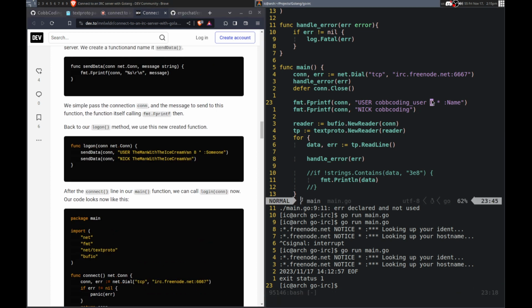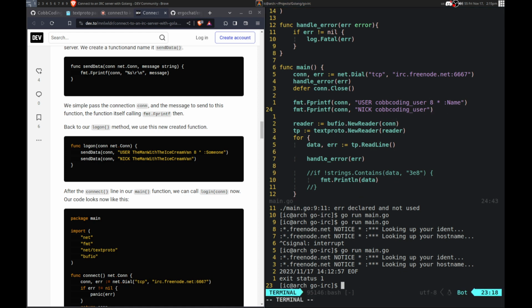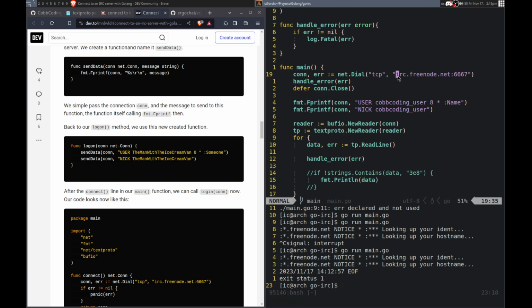So this has 8 instead of that. And let me try that. I know that it all has to be unique, but I think it says if it's not unique. Run it over here because IP reason. Okay. Let me try chat. For sure. Very cool. Okay. Yeah. It doesn't want to connect.